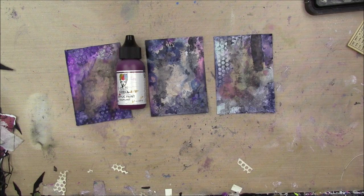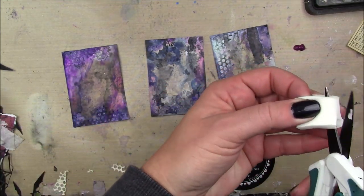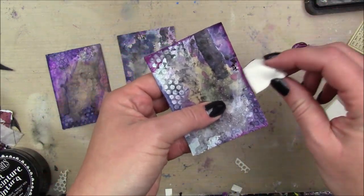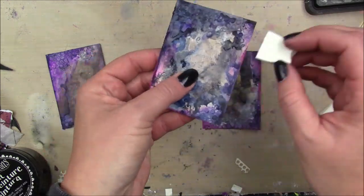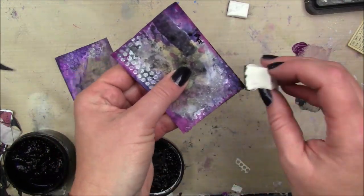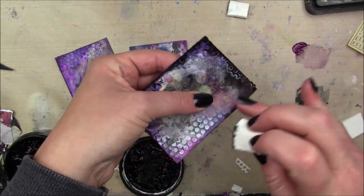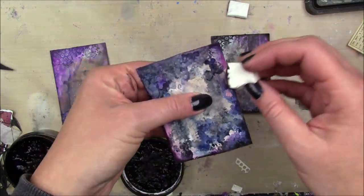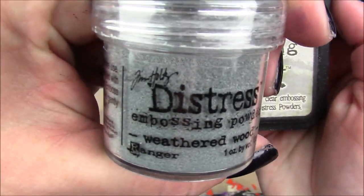I'm taking Dina Wakeley acrylic paint in eggplant and dilutions paint in black marble, using a cheap makeup sponge to edge around the cards. I bring the purple in quite a bit because I'll put black on top but want the purple peeking out underneath. I hold the sponge flat against the edge and let it do the work for that spongy look. Then I bring the black around the drywall tape so it catches on those circles.